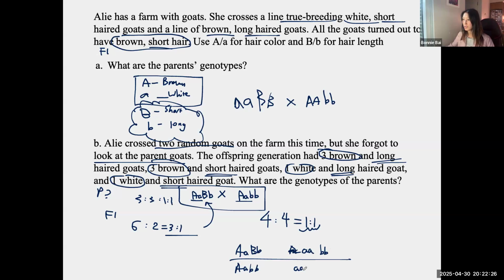Like the A trait and the B trait, you swap it, right? You notice this crossing is different from this crossing, but because it's still a test cross, still a test cross, it will still give you the same exact answer. So in that case, there are 2 possible outcomes. If it were a really mean FRQ question, you need to write the 2 outcomes. If it were a really mean multiple choice question, you need to account for both of these outcomes, which is, you know, tough out there. That's why maybe an 80% on the AP biology test accounts for a 5, but the number changes, so you never really know.